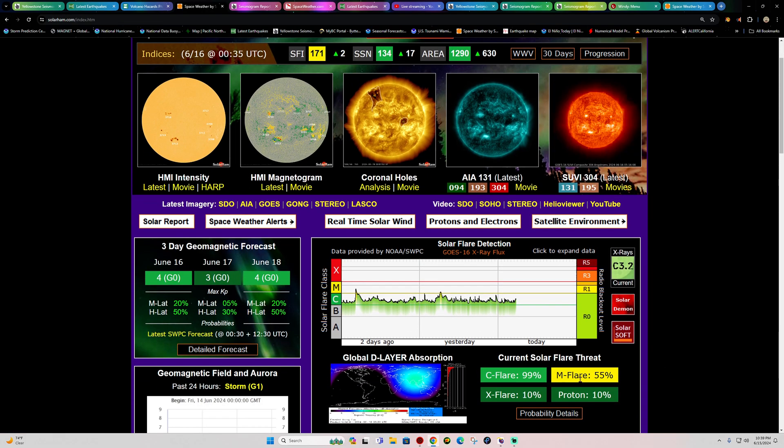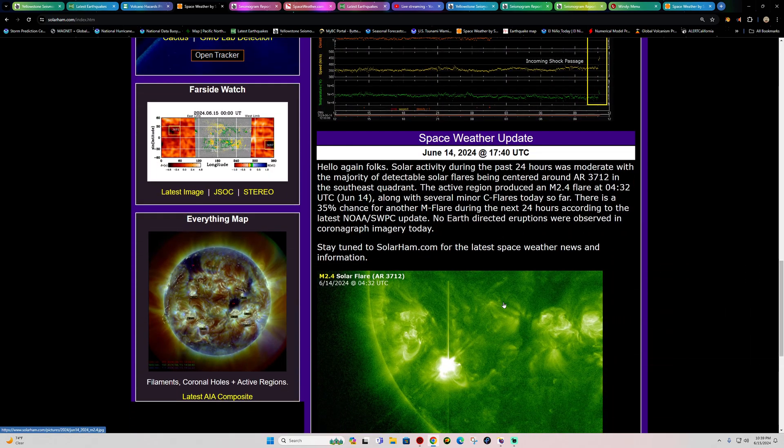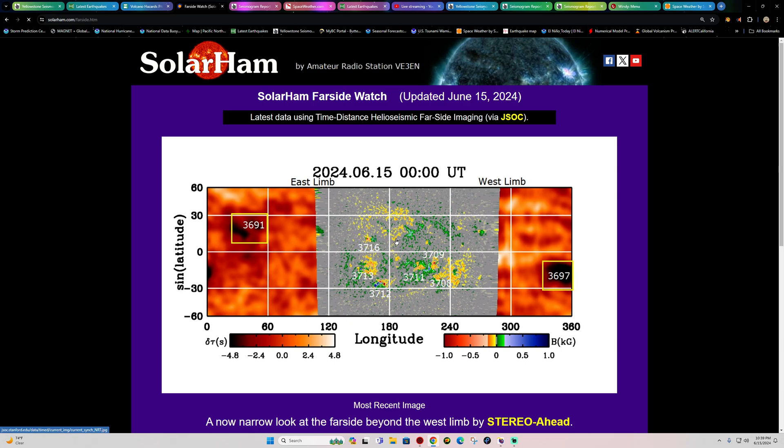There's another large sunspot with a separation between the core, so we're not really expecting much from that area in terms of solar flaring. Overall threat shows about a 55% chance for M-flare, around 10% for X-flare, with C flares occurring consistently. No major CMEs are expected. On the far-side sun watch, 36.97 has been the culprit of many X-flares recently, and 36.64 — we'll see if it comes back around in a week or so for stronger flaring.